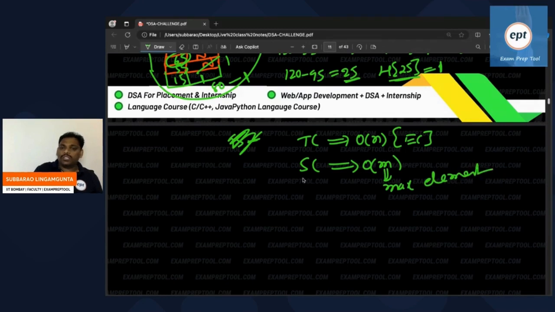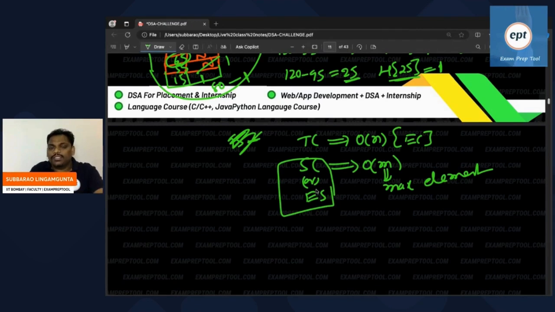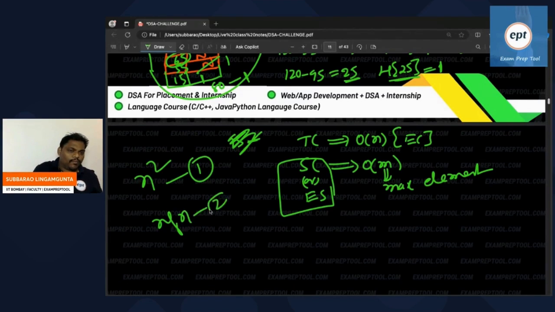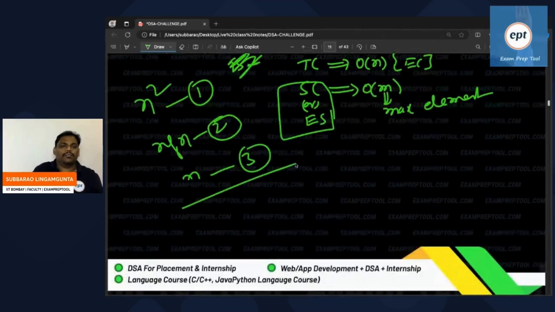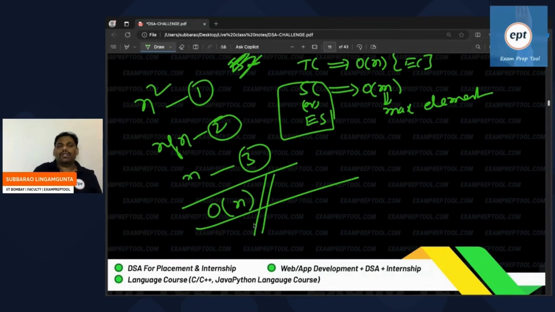Space complexity is also called extra space. So the first algorithm is n square. The second algorithm is n log n. The third algorithm is n. Among all of them, n is the best. Using hashing, the technique is called hashing.